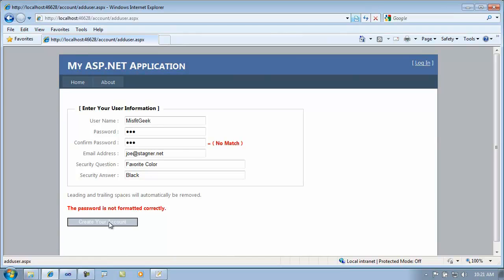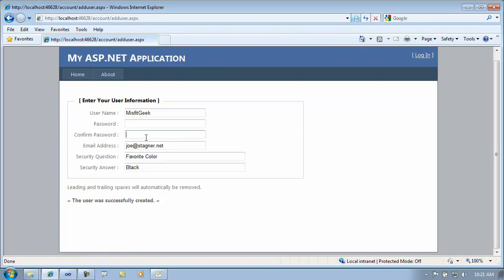So if I add a valid password, now I can successfully create a user. And there's our message. Right?